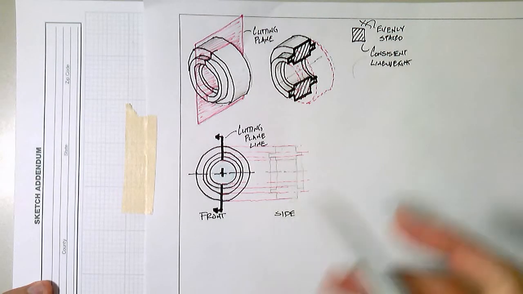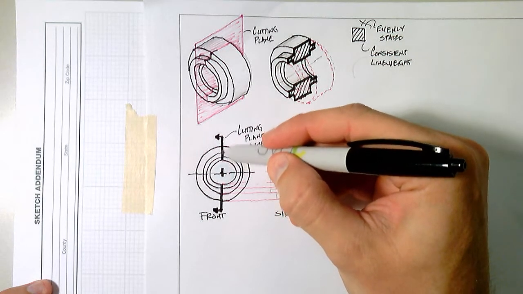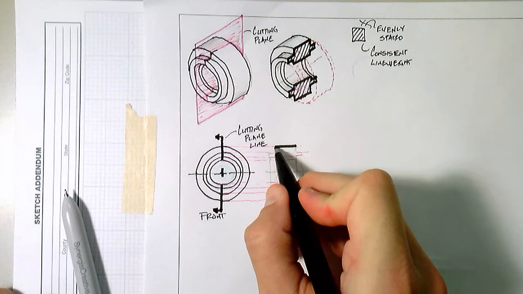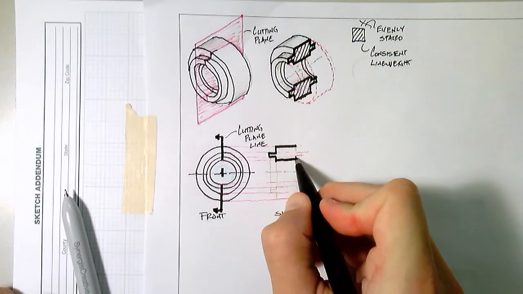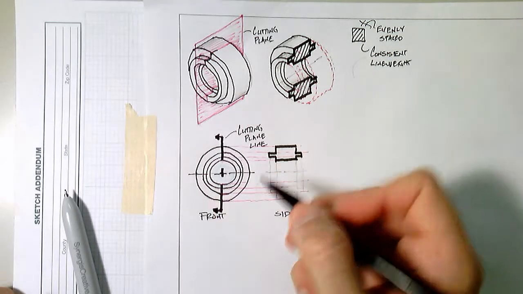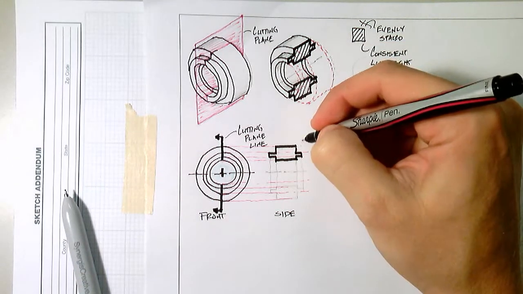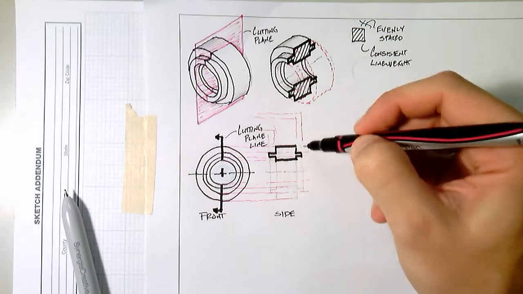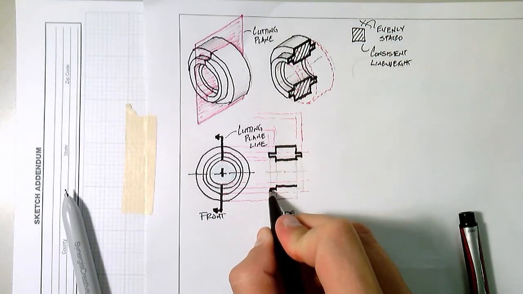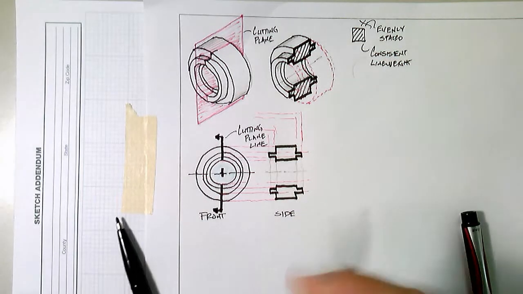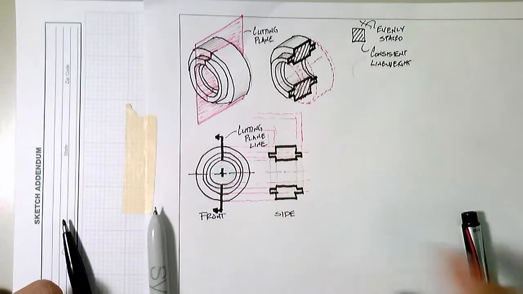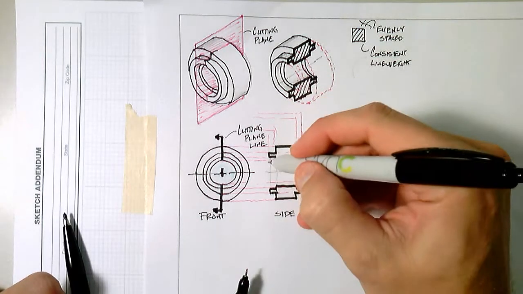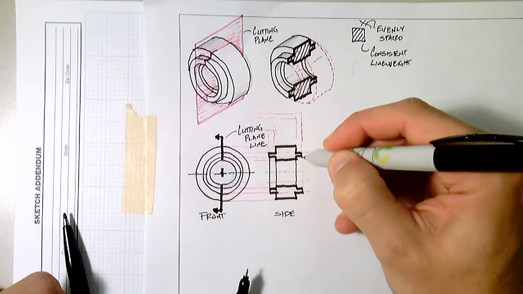So we'll project our lines over and then we start creating the areas that are being cut. This area of the bushing, or this cylinder is being cut. So we're going to take our bold lines and we're going to follow that profile. And all these measurements come from your other views. If I have a thickness here, I'll have a depth that may come from your top view. Remember how we take these up and we would take these dimensions over to figure out your thicknesses. So I can add our boundary. We cannot forget to show everything that we're looking at in this direction. So when the plane, the cutting plane is looking in that direction, we need to show all these lines in the back of the object. Those lines are thinner, they're object lines that show up in the back.